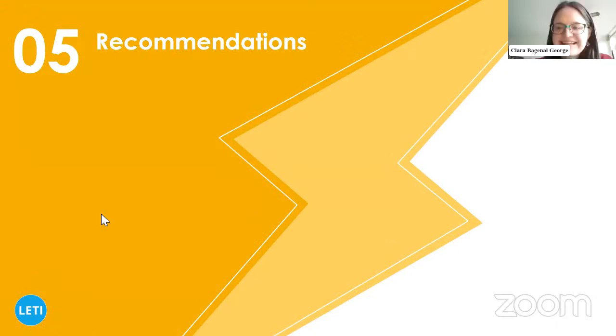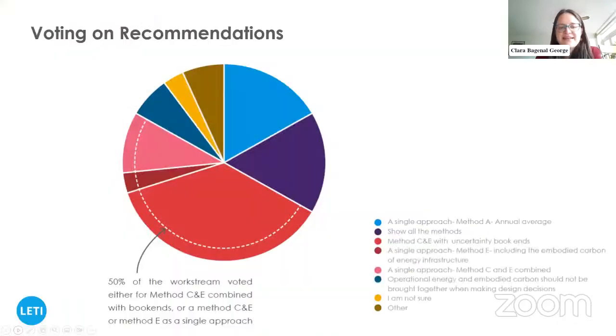Thanks, Alex. So having investigated these methods that affected the lowest whole life carbon option, or the order of, or the magnitude of change, in true LETI style, the whole work stream were given the opportunity to vote on what they thought was the most appropriate method or combination of methods. You can see here, using the pink and red colours, half voted for either the split carbon factor or the embodied carbon infrastructure, or a combination of both.